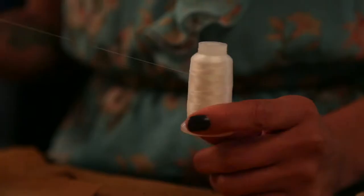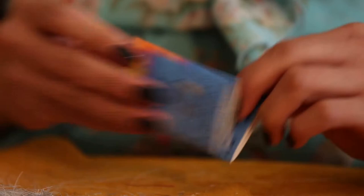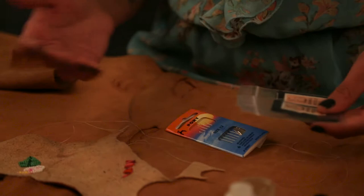We use nylon thread nowadays because it's thinner and it's quite strong, so it won't break unlike sewing thread, which breaks really easy because it's made out of linen. You also want to use beeswax, and there's some thimbles. There's different types of needles that you can use as well. Size 12 is thinner needle, and then there's 10, which is a little bit thicker. It goes by gauges. People like to use smoke tan hide of caribou, deer, elk, moose.